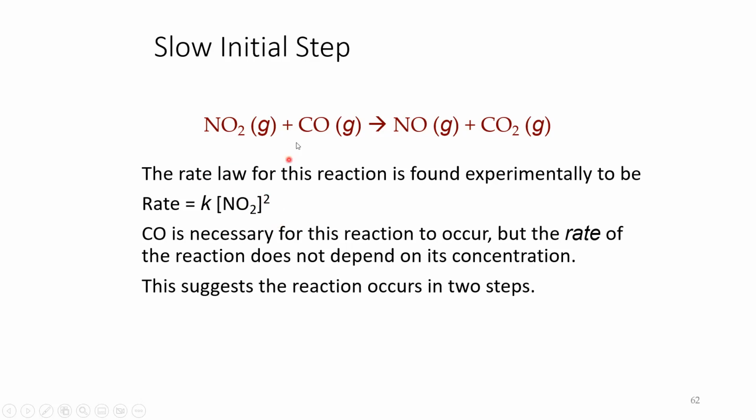And what these two pieces of information combined tell us is that the carbon monoxide is of course going to be completely necessary for the reaction. If we just remove carbon monoxide completely, we're eliminating one of the reactants. We can't have the reaction occur. But it's also telling us that the carbon monoxide concentration isn't going to affect the rate of reaction at all. So that tells us we're going to have this reaction occur in at least two steps. Because this rate law doesn't match up with the overall equation in terms of the coefficients and the exponents, that tells us that this is going to be a multi-step process.